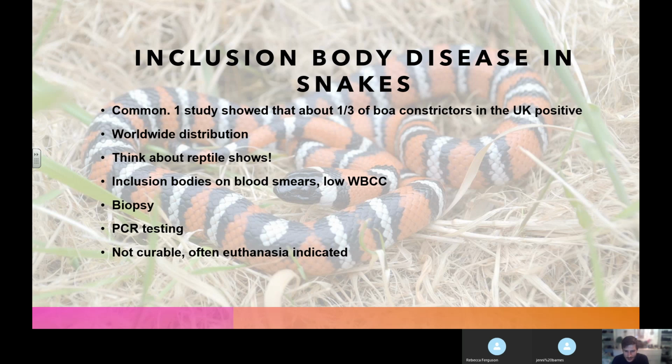But you can then also do PCR testing. That's what we would typically do in a live animal, although you can take biopsies from the tonsils and sometimes from other organs. But a less invasive starting point is to do some PCR testing, which we do with blood samples and swabs, and see if it comes back positive for arenavirus.